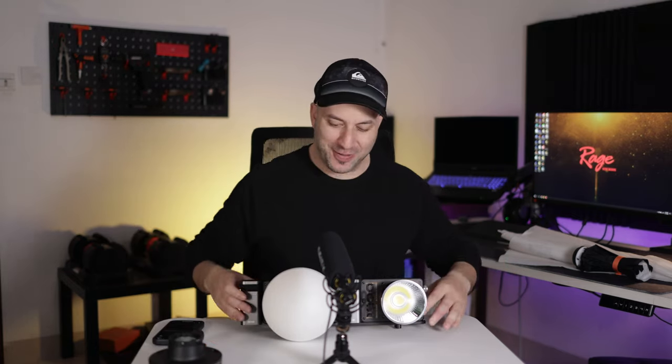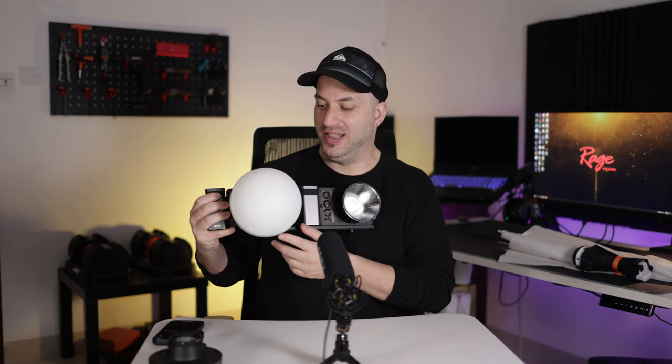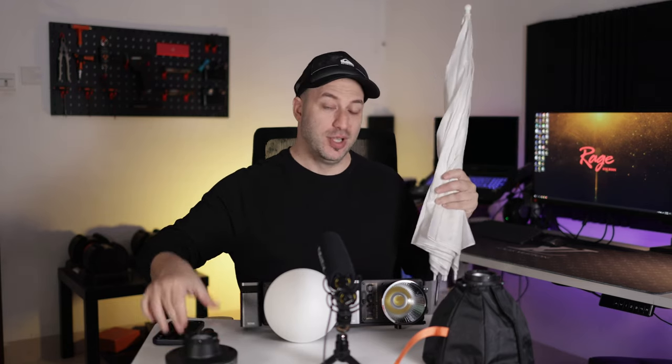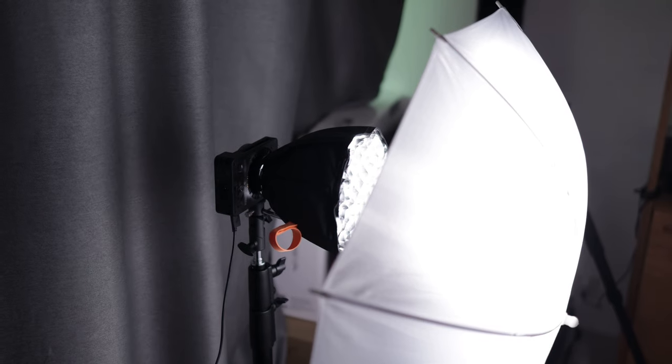The included diffusers are kind of funny — they're very small. The cone reflector and the dome lamp are pretty small and do an okay job, but I'd like to see something bigger. They also sent me a mini softbox which I love the design of, but it's also very small. Right now I'm using one on my key light in combination with an umbrella, which is a pretty good solution. I can literally pack my camera, three of these lights, a reflector, a couple of umbrellas, all my small prime lenses, a tripod, and even my light stand all in one backpack — something I could only dream about twelve years ago.